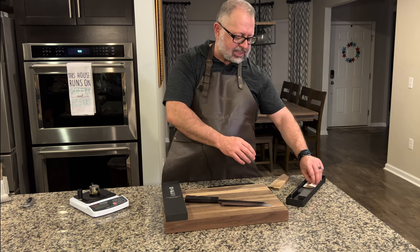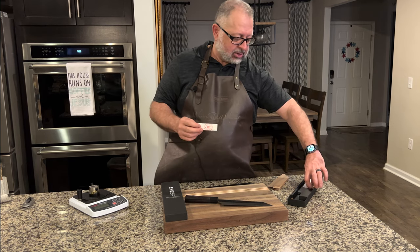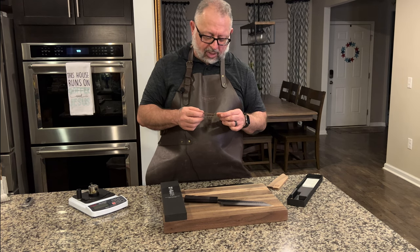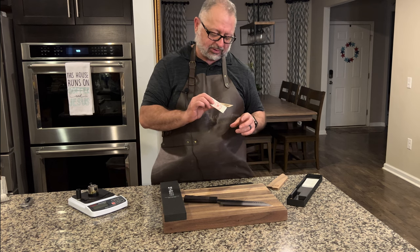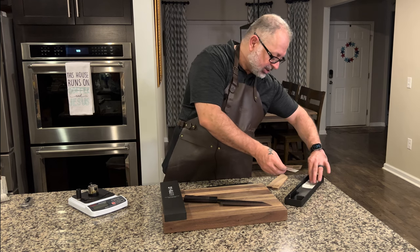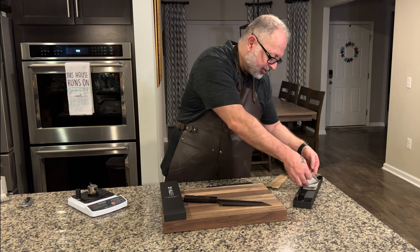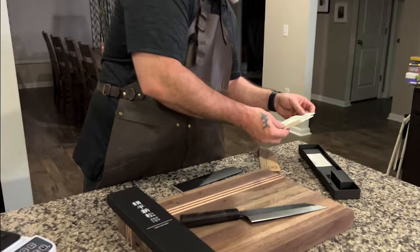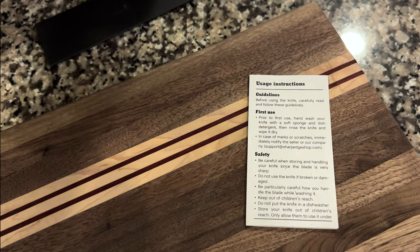As always they like to throw in a little band-aid to say watch your fingers. Luca wished that to me as well in the email — "May this knife serve you long and well. Do not forget to watch your fingers." They include information on how to maintain the knife and some other instructions, product details, and safety guidelines. You always can use another band-aid — hopefully not, but you're glad that you have it.